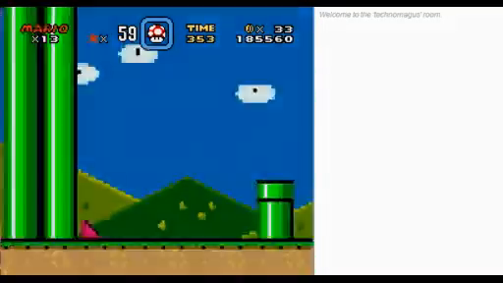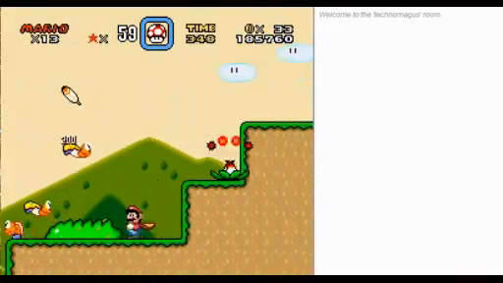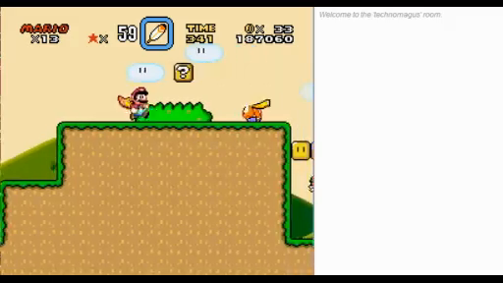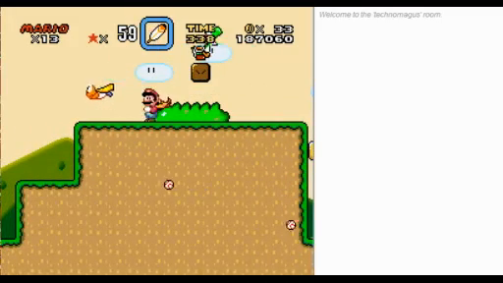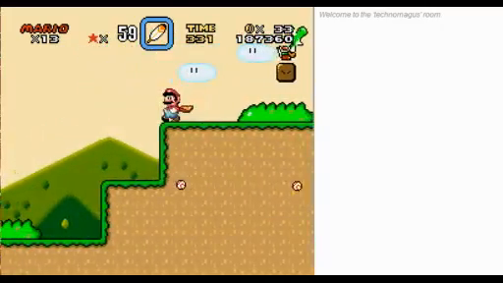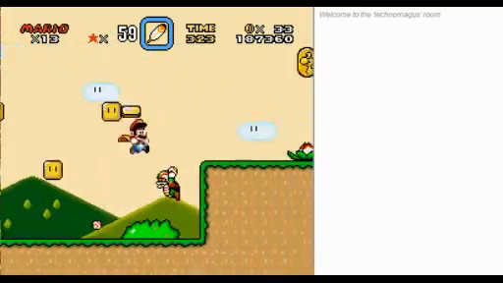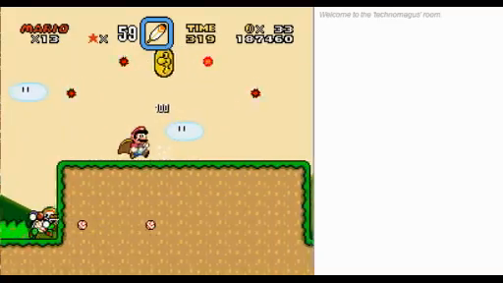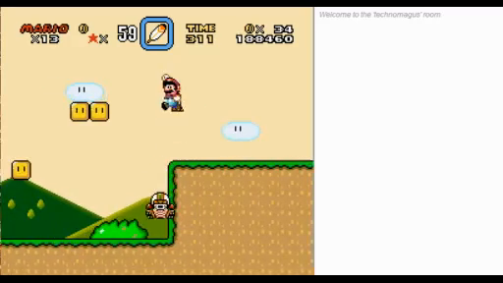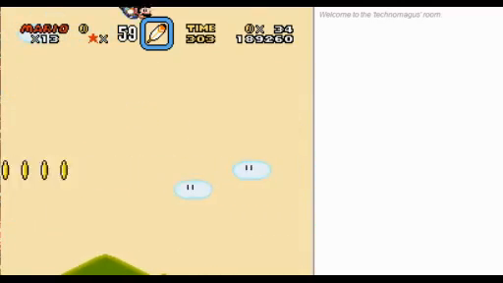Also, one other thing that you can do while flying is you can ground pound like that. Just simply go into a nosedive until you hit the ground. There we go.